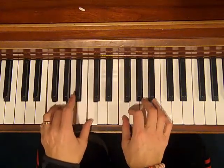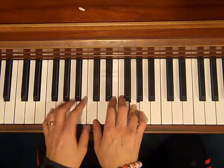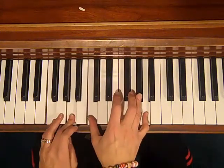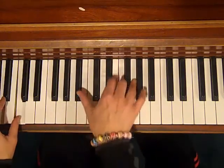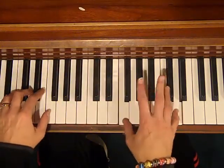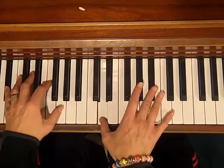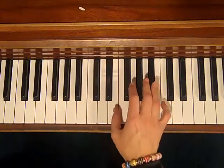Now what I'm going to do is I'm going to harmonize the right hand with a sixth below. Sixth — that's a hard word to say. A sixth below the melody. Watch. I'm going to have to bring the chord down here, and then I'm on B flat. So you could put a sixth below.